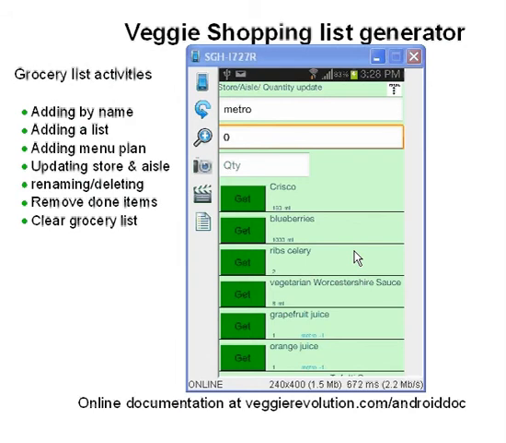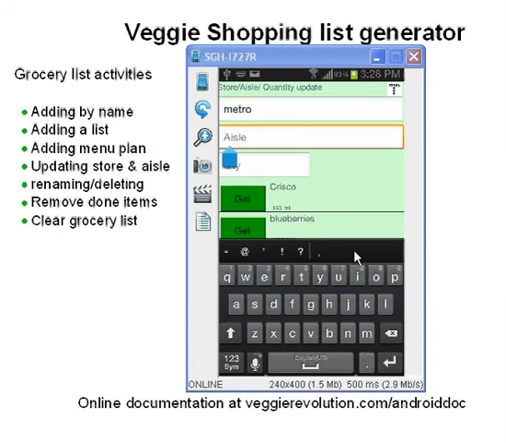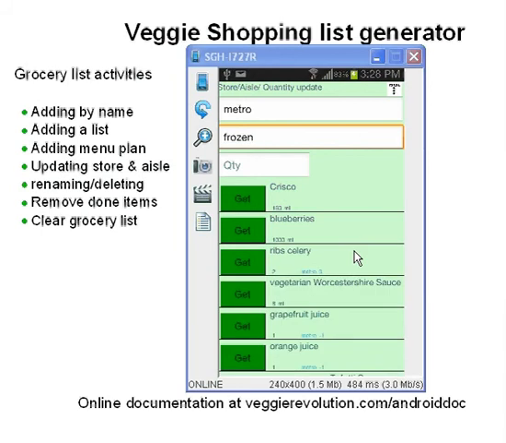So the celery ribs. The blueberries are in the frozen section, which I call the aisle frozen or FR. So I buy frozen blueberries, and the Crisco will be in aisle 3.